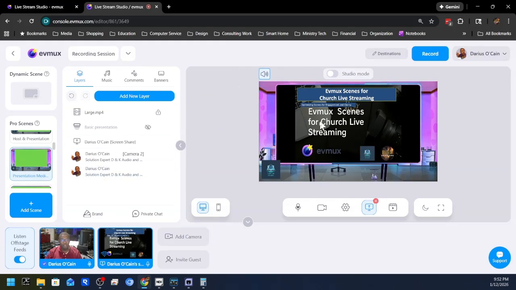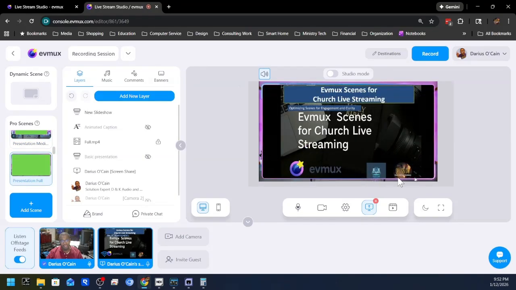So again, if I wanted to have this PowerPoint scene come up and pretty much cover the entire canvas, I can click here and it does that. So now, again, we have more control on how everything is being done. So the important thing about this for your Pro Scenes is that it's going to take some planning and forethought to create your scenes exactly the way that you want it to be. But that goes along with being able to customize everything.